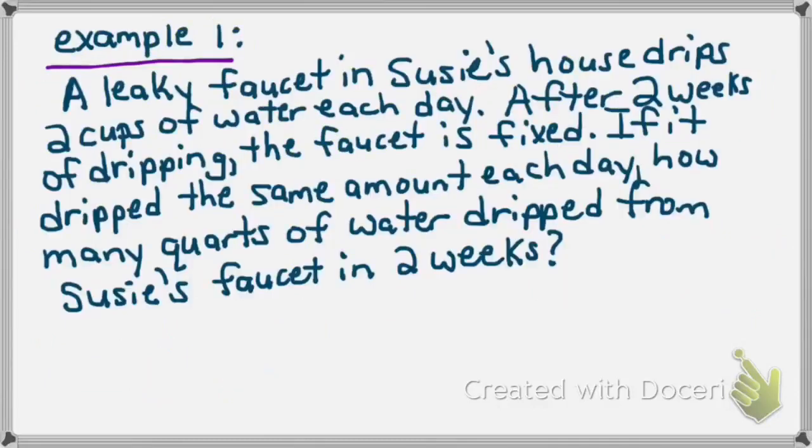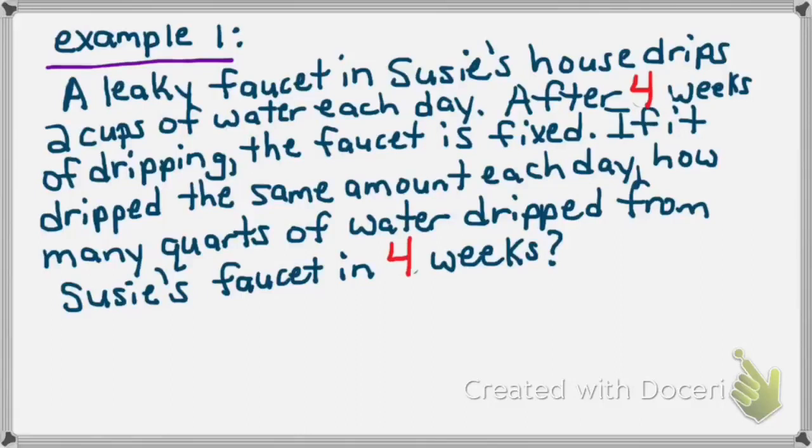So here's example 1. A leaky faucet in Susie's house drips 2 cups of water each day. After 2 weeks, wait, that's what we're changing. Let me erase this, and I'm going to make it after 4 weeks of dripping, the faucet's fixed. If it dripped the same amount each day, how many quarts of water dripped from Susie's faucet in? Again, we're changing the 2 weeks to 4 weeks.